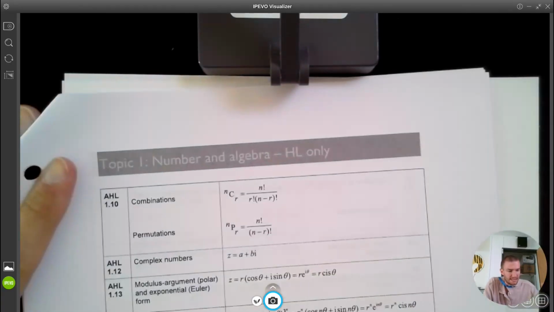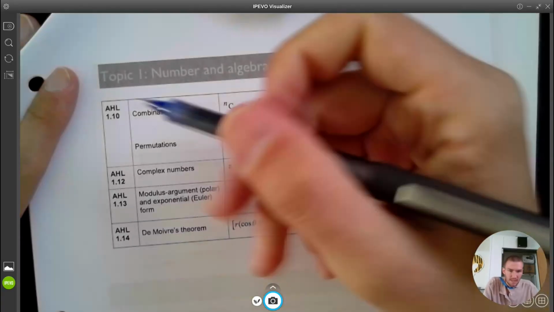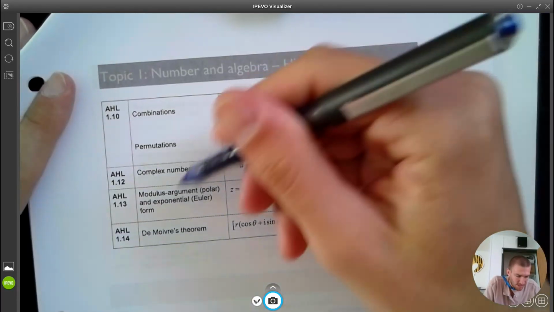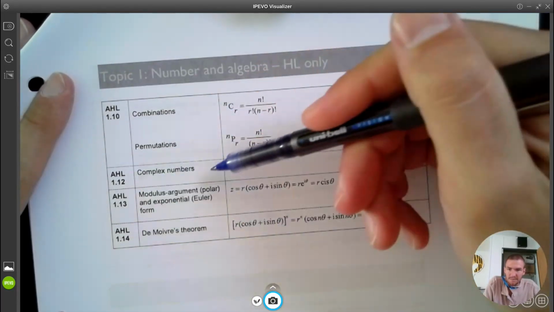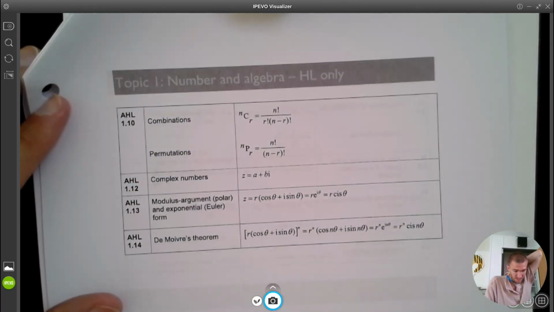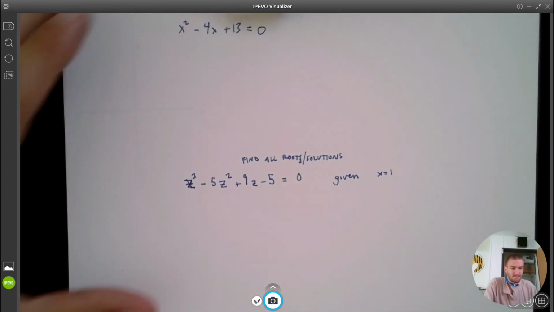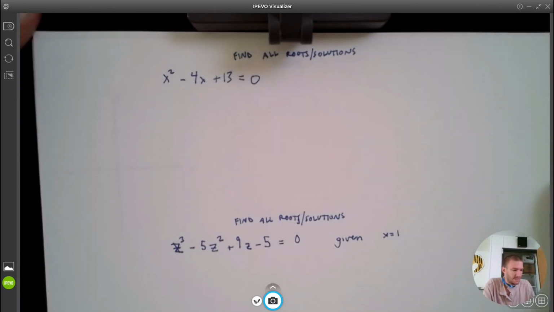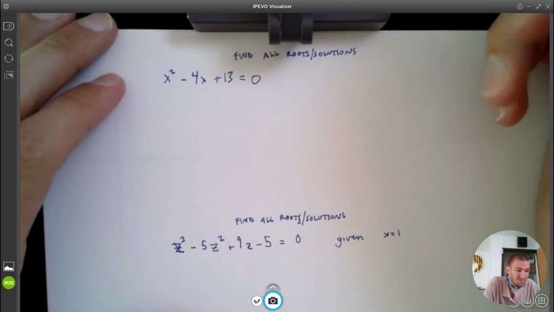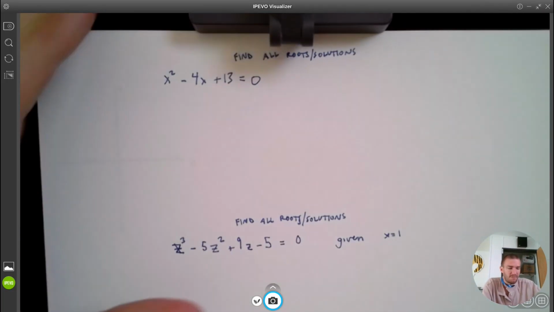A little busy this time of year, but of course, we're trying to prep for the IB papers. I'm looking at the end of topic 1, combinatorics. We've talked about this. The formulas are here. You can use these. And we never really got into this kind of stuff with complex numbers, and we certainly never got all the way to modulus arguments and de Moivre. So we're going to start by talking about complex roots. Again, this is our first one, so this is going to maybe be one of the easier topics that we go over in a video like this.